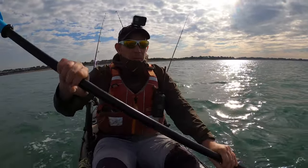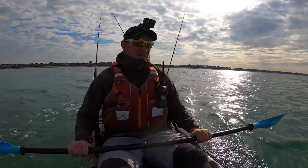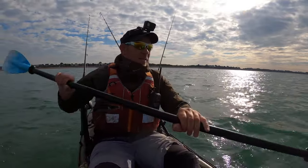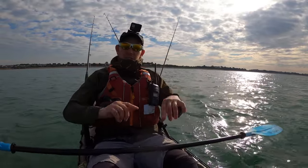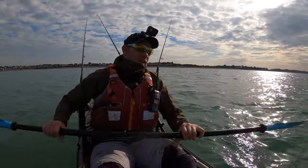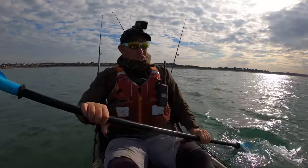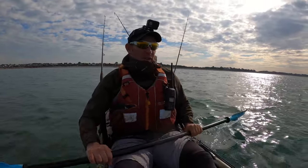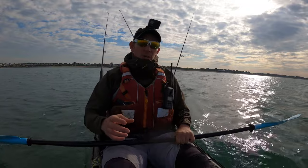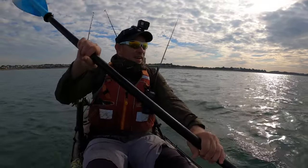That's the thing, it's only about 20 feet max out here, maybe 10 to 20 on low tide. So when you do catch the hounds, they run, because they've got nowhere else to go other than straight. They can't go down, can't go up. They literally just take it and run here. This is probably why it's one of the best places to catch smoothhounds, because you're catching them in such shallow water that when you do hook them, they literally just set off like a steam train.